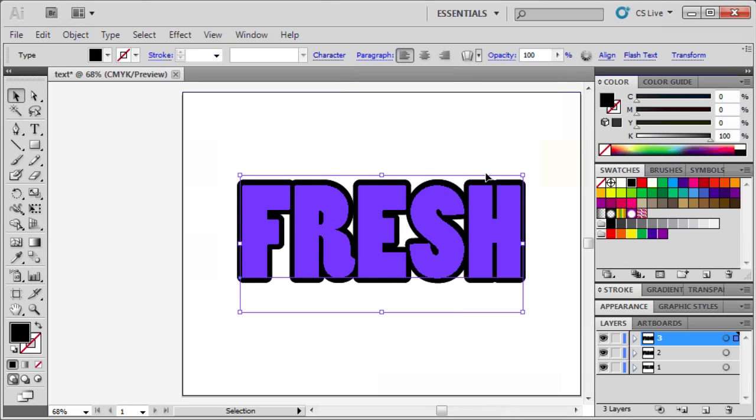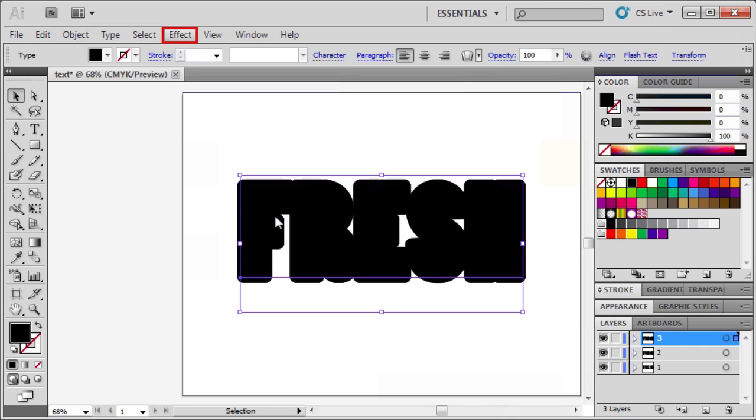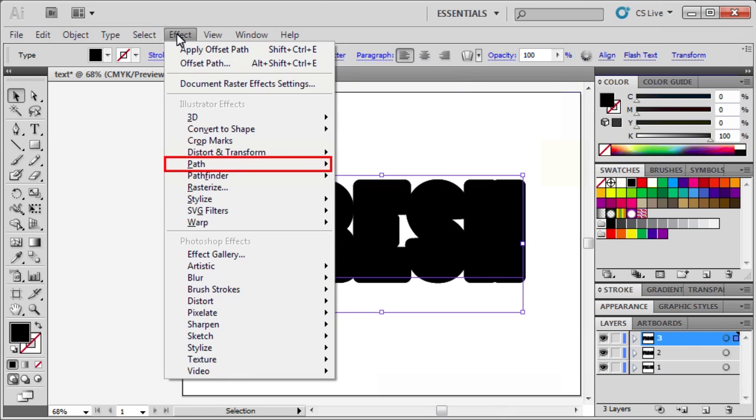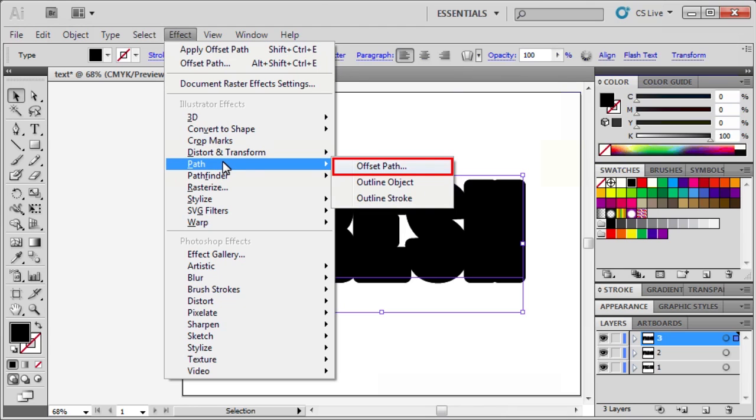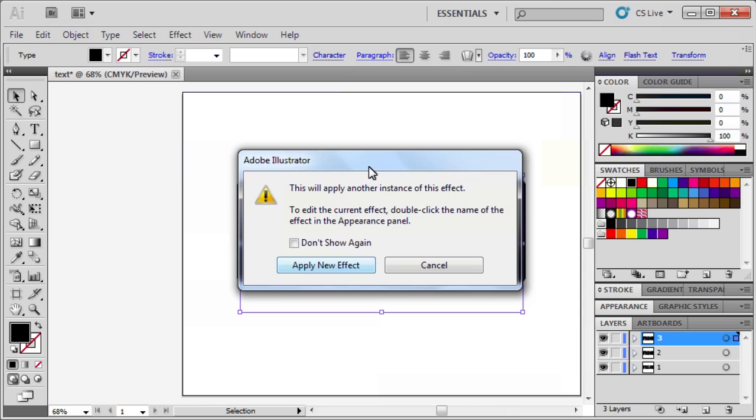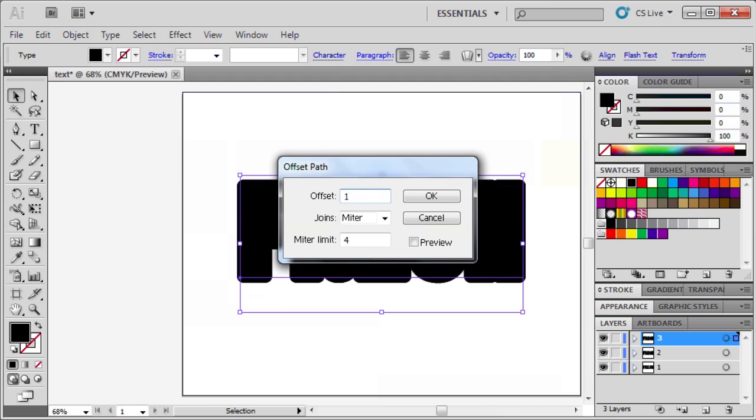We're going to repeat the same steps by selecting the text on layer 3, going to the Effect menu, pointing to Path, then selecting Offset Path. If a dialog box appears like this, simply click Apply New Effect. We're going to keep the offset path at 10 points, then click OK.